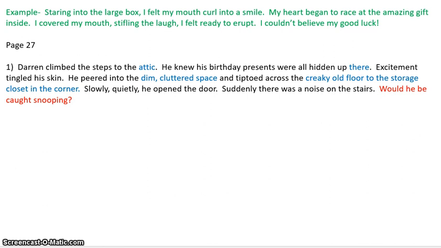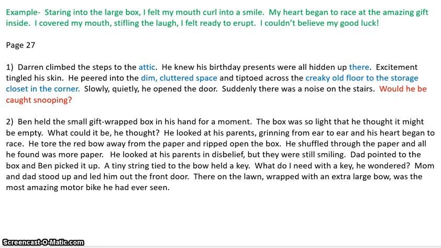All right, let's look at the next example that they've given you. This is an example of not coming right out and saying what it is. This is building the suspense, okay, as far as what this gift is going to be. And if you notice, it's not scary, it's anticipation. And so there's not a whole lot of blue that we're going to be highlighting in this because it's kind of building it up and telling you steps of how to get there. Now, you are going to have 2 questions that you'll be highlighting in red. So let's take a look at this.